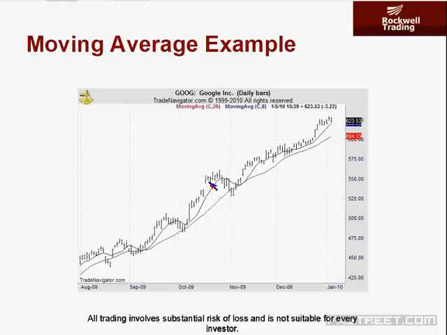Here's an example of an 8-period moving average and a 20-period moving average. And this one happens to be on Google for the few of you who trade stocks. Now, if you take a look at this chart, this is actually a couple months old because the market's come off of those highs. But the price alone, if you got rid of these moving averages, it'd probably be pretty easy to see that the market's in an uptrend, right?